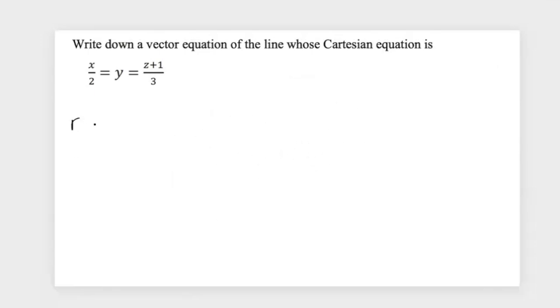For the next one, we need to write it in the form r equals a plus lambda m. And as you can see, it looks different from the previous one. Just remember, if you have y or even y plus 1, it's over 1. So we can already find m. m will be the numbers in the denominator. So we'll have lambda, and then we have 2, 1, 3 representing the parallel vector coordinates.